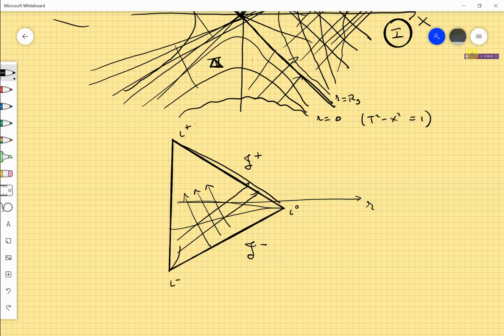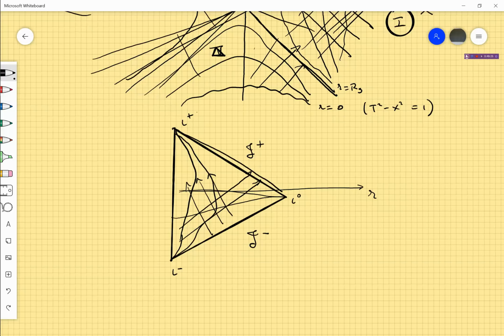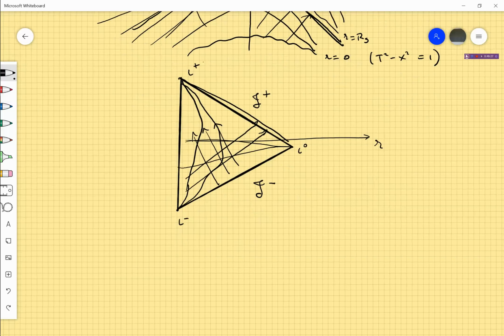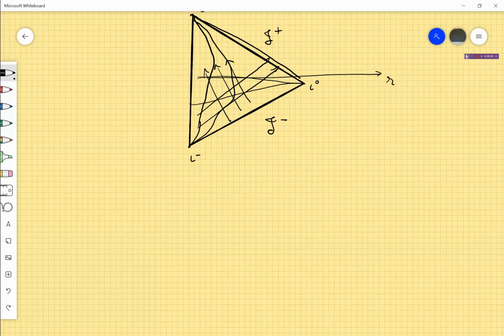Okay, in fact, any time-like world line will start here and will end here. It looks a bit surprising that all of them come from the same place. Okay, this is a two-sphere, but this is an effect of the Penrose diagram. Now, in Minkowski, maybe it's not that interesting, this Penrose diagram.